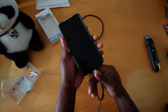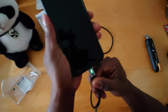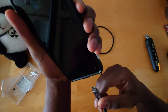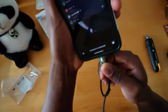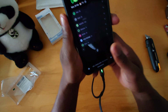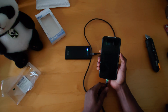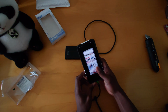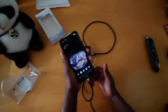So I'm gonna try to bring the phone closer so you can see. I'm gonna unplug it, right? And then I'm gonna put this. Is it charging? Yes. You can see it says charging rapidly. So it charges your phone fast as well. It charges your phone fast, so that's a good thing.